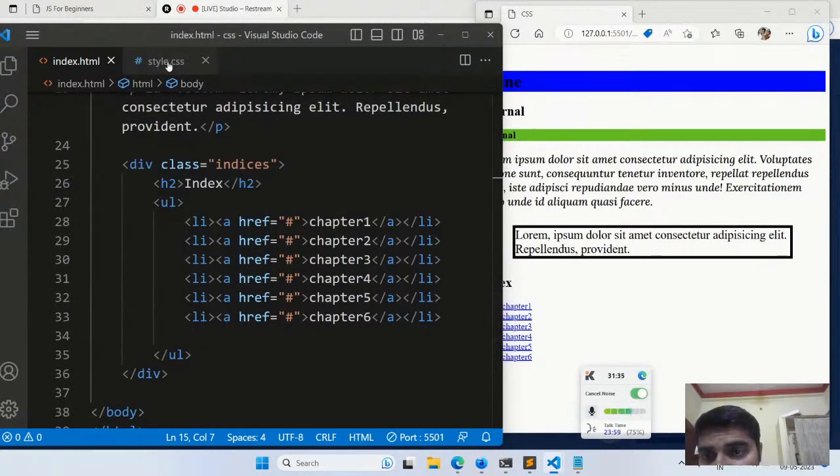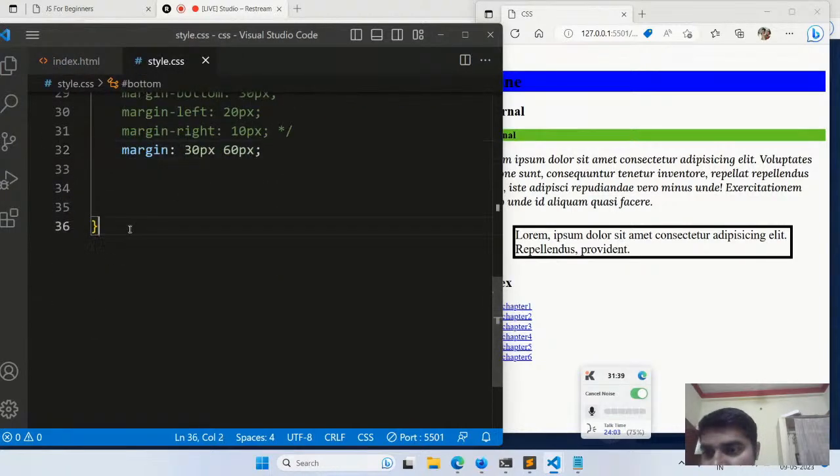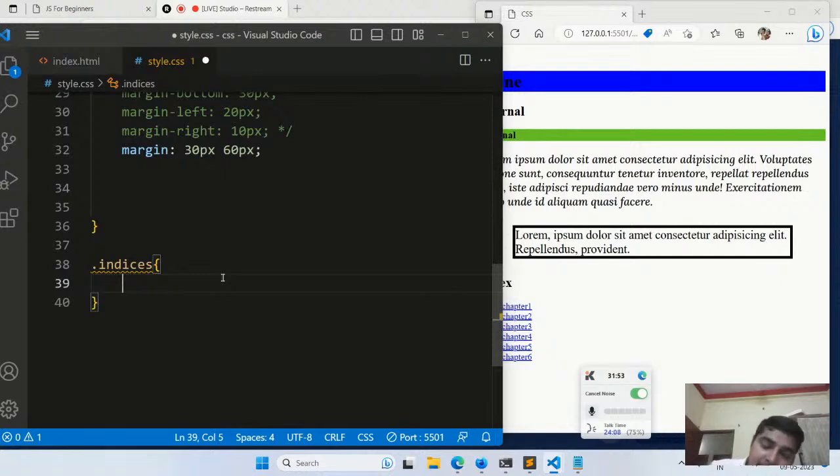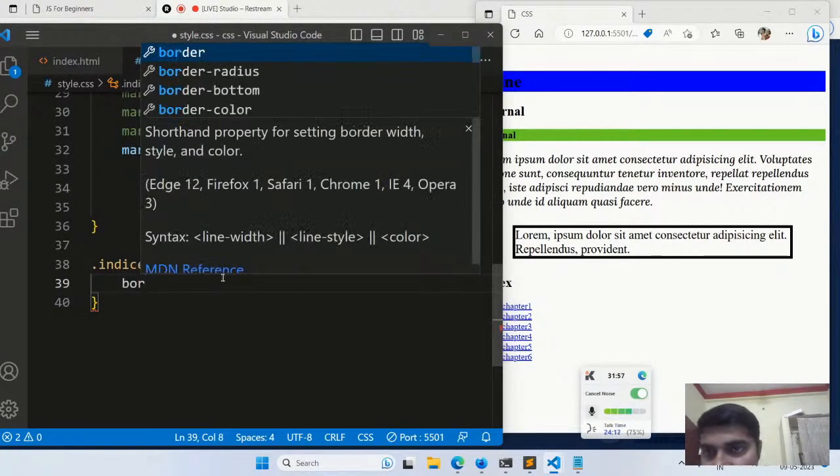So let us have the first thing, which is called the dot indices. In this dot indices, we'll use a border property first.